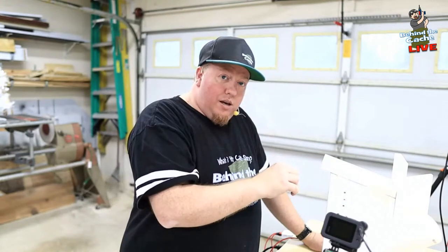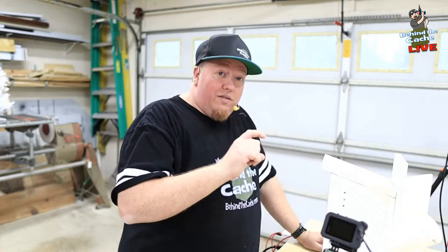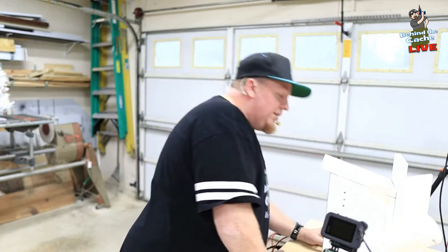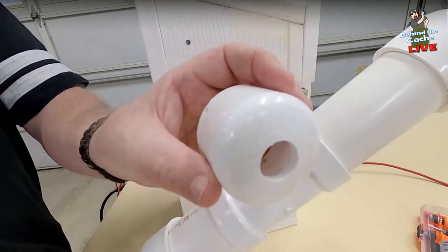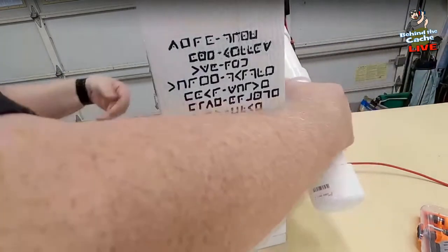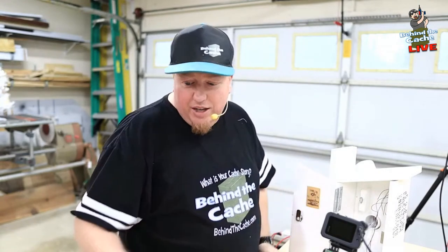Now we need to go ahead and finish up the other side. We're going to be using the solder sleeves once again — going from each one, we'll go from the other part of the battery into all the reed switches with one solder sleeve, kind of like what we just did. Then we're going to take each of the other opposite end of the reed switch and go into the connection. I almost forgot — I have this cap here that has to go on the inside to where the wires are going to come off from the reed switches. This will pull this piece here back up tight and kind of lock it in place, making it a lot easier. Before we get further, let me do that because I can see as I'm working I would forget it and have to cut those wires again.